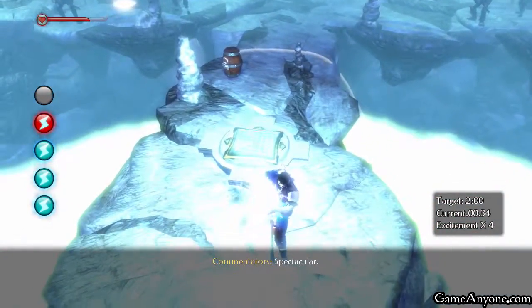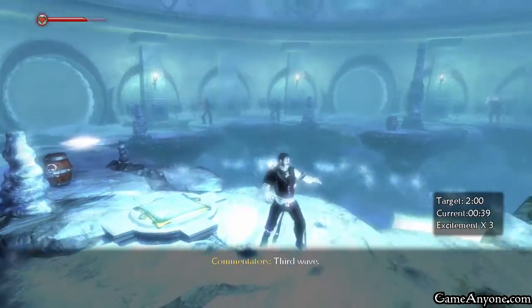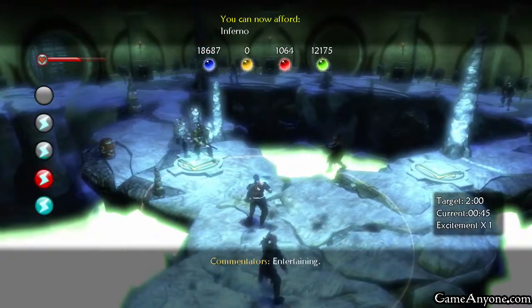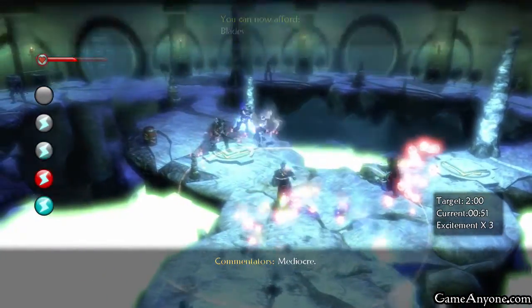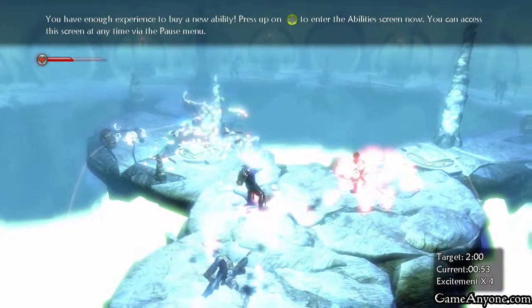No one seems to be coming. They seem to be trying to take pot shots at me. Alright. So let us go and deal with them. Oh, I can afford Inferno. And now the people start coming. So let us zap them. Zap.